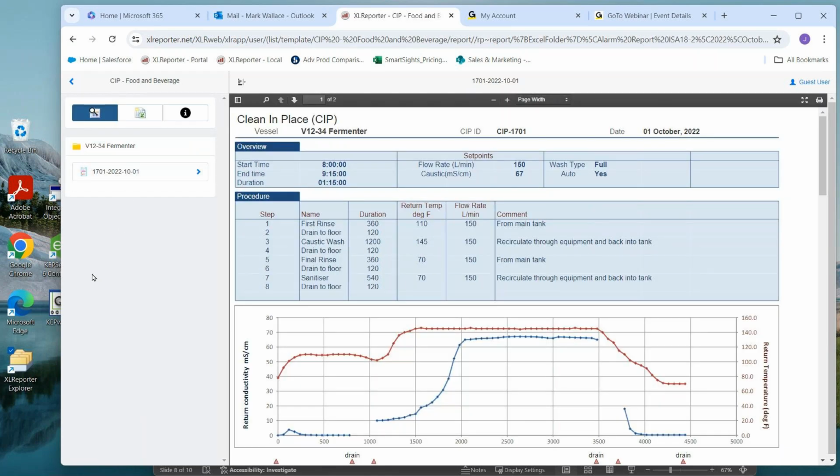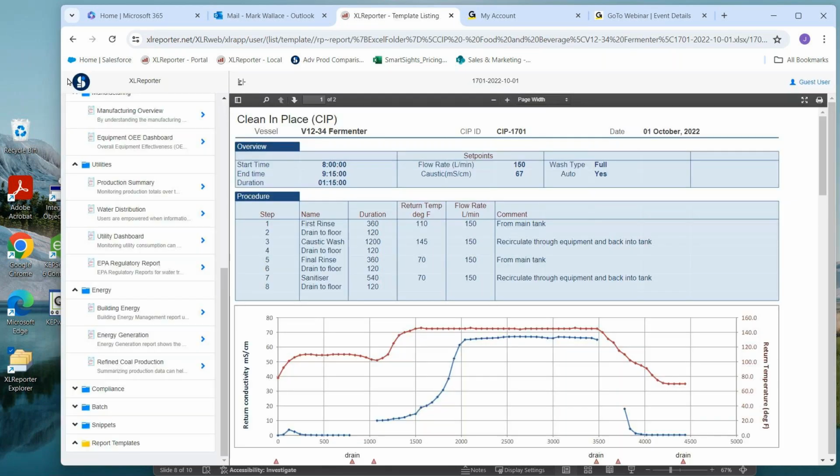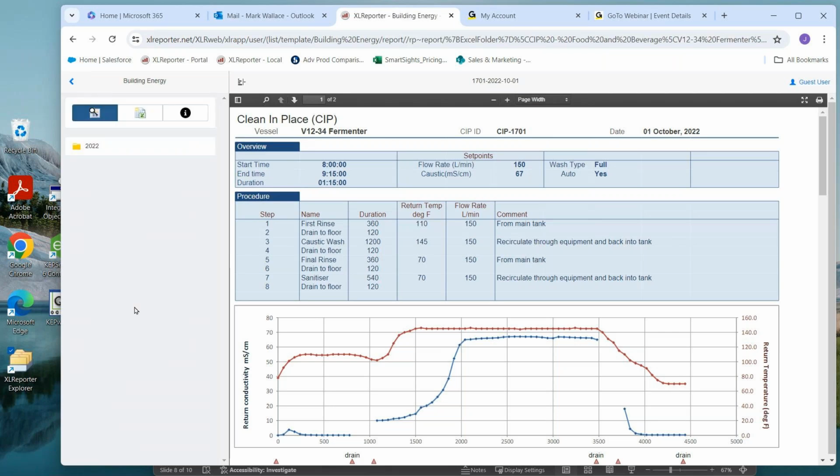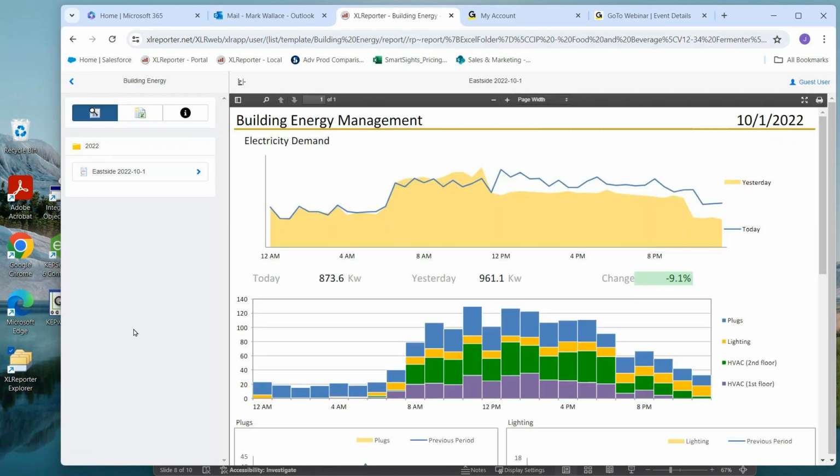Any production reports, for example, clean in place from this fermenter, or the building energy report. These can be set to run on a regular basis on a schedule, and they update automatically so that when you pick these up from a mobile perspective, you have the latest available information.